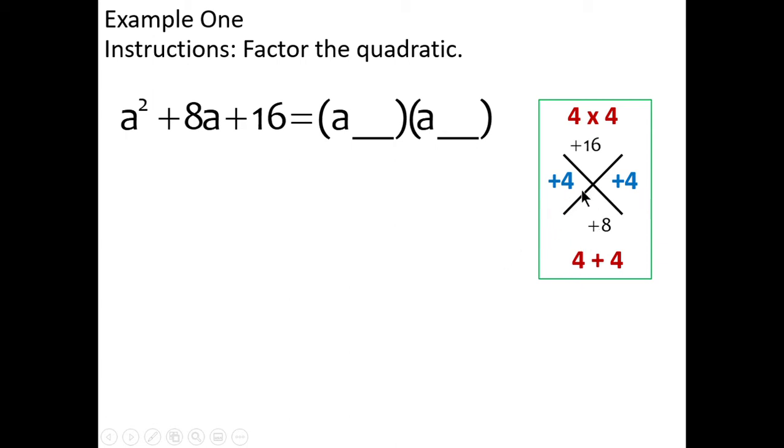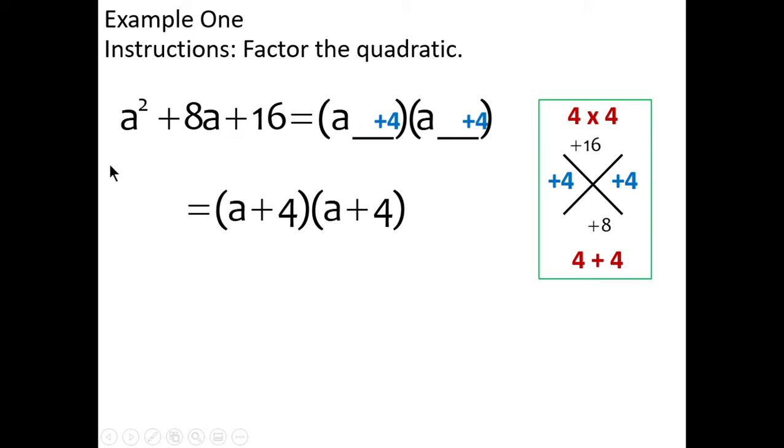Okay, so what do you do with the two side numbers? Well, you go right back up here. That's one of your factors, a plus 4. And your other side number is a plus 4. So there's your two factors. A plus 4 times a plus 4 is equal to this quadratic equation here. And if we multiply this together with the distribution box, you'd get this exact quadratic equation.